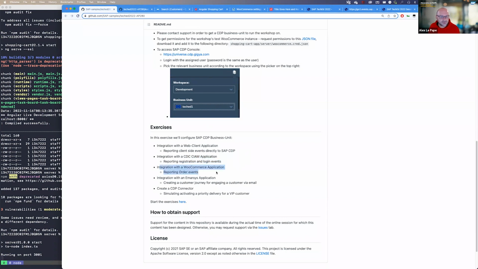And then exercise 3 is that we are going to use another WooCommerce application, the one that is already hosted, to actually start to see how we can ingest the order events. So at that first stage, we'll be focusing on the add to cart type of event, showing just the intent. The other one will show you how we can get proper order information from an actual hosted WooCommerce instance, so you can have a good idea of what it looks like, right?